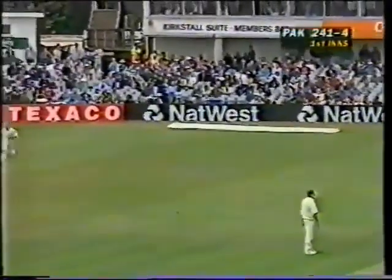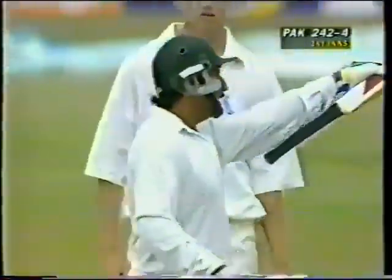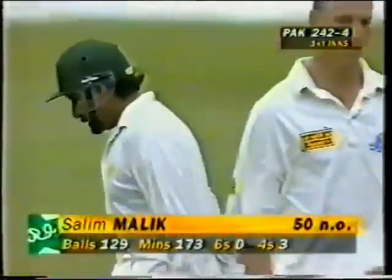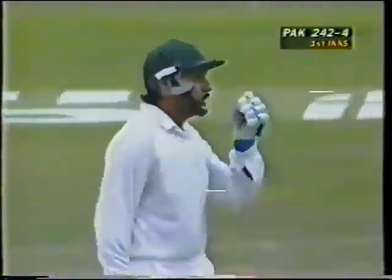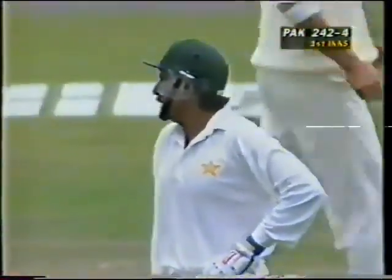That'll do it. His 38th 50 in tests. Does he love this ground, Salim Malik? Pakistan fans are out to celebrate. Top innings from Salim Malik. It's his 4th consecutive 50 on this ground.